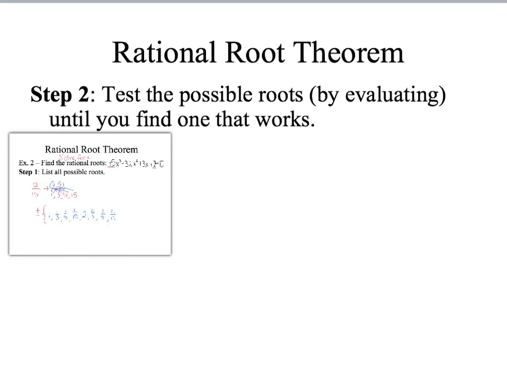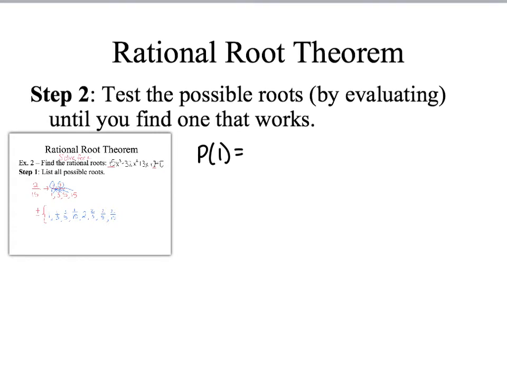So step 2 then is, once we have the list of possible zeros, or the list of where our x-intercepts possibly might be, we are going to test each one, or at least test until we find some that work. So I'm going to start with the integers first. We're going to test 1 and -1. You could do this in your calculator, and the calculator has a lot of different features. Maybe you want to use it in the table. Maybe you want to use it just on the home screen.